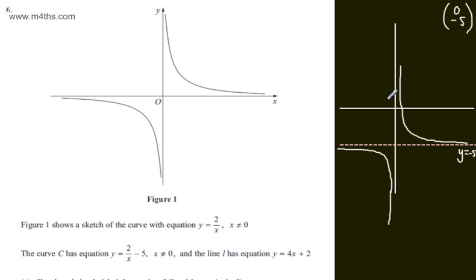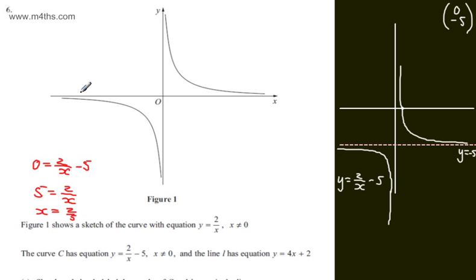So this now is y, and I'll write it just here. We've got y is equal to 2 over x minus 5. We want to now state the point of intersection with the x-axis, which is just here, and that's when y is equal to 0. So if we just consider now, here is our equation, and we can put 0 is equal to 2 over x minus 5. Adding 5 to both sides, 5 is equal to 2 over x. Multiplying both sides by x and dividing by 5, x will be 2 over 5.